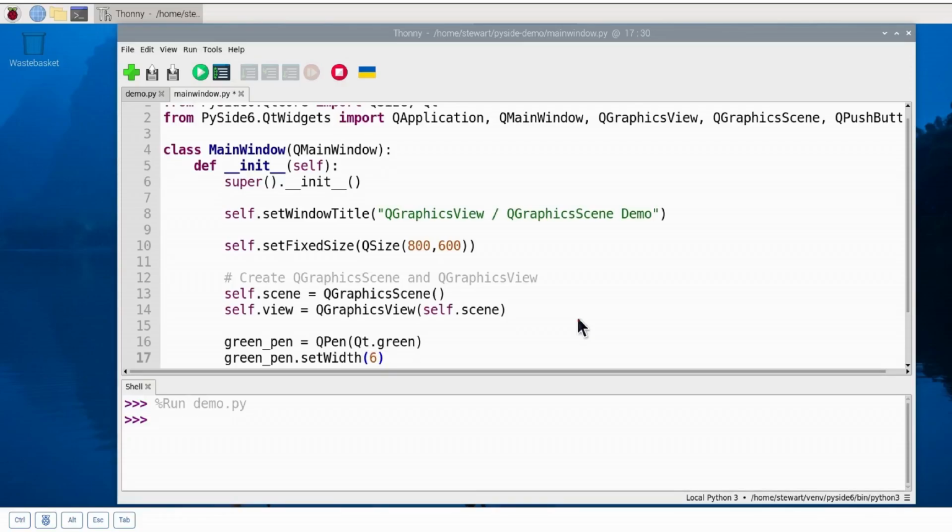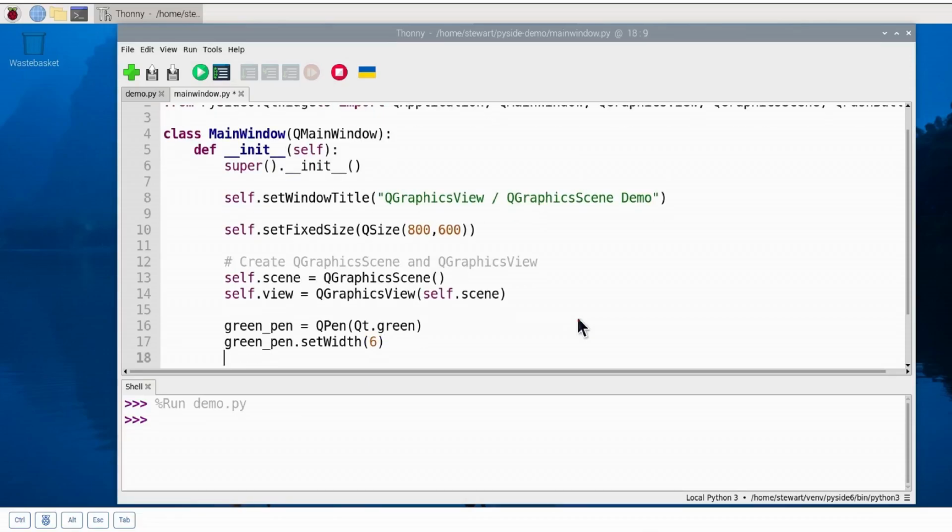So the reason I'm creating these is just to differentiate between the different shapes, but also if I just use the default, it's a really thin black line, not that easy to see on the screen. So do some more.